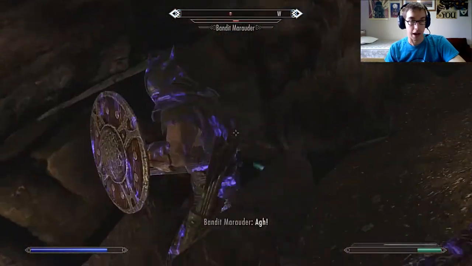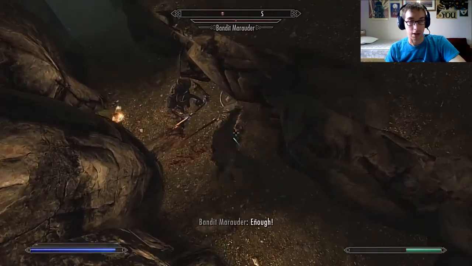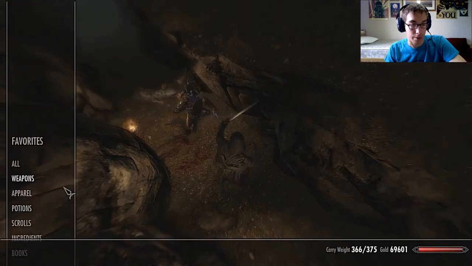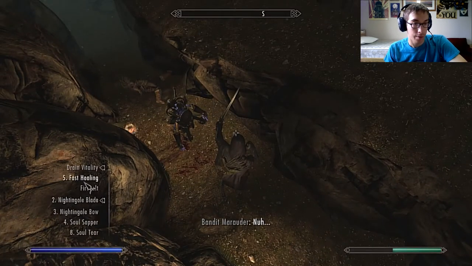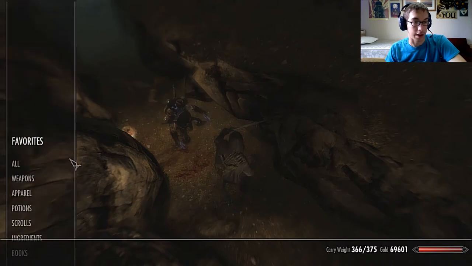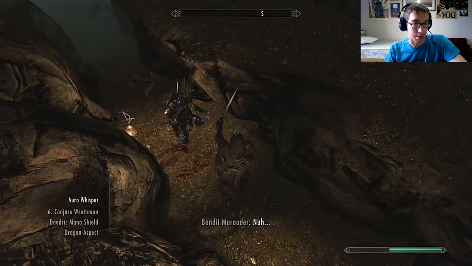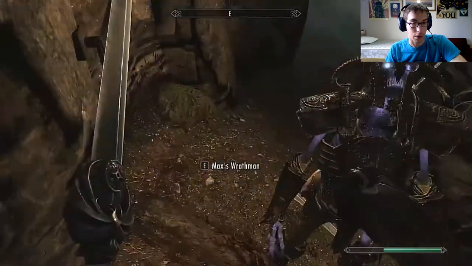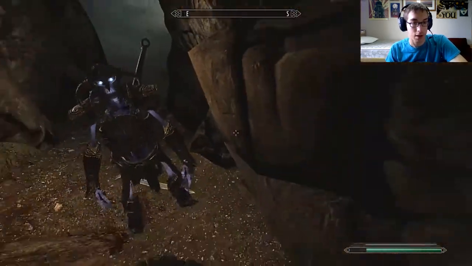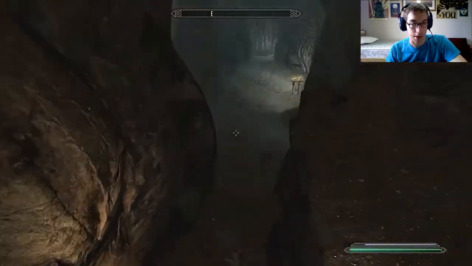No, you won't. I'll have your head. No, you won't. Steal the buffs. Steal it. I had a dagger before. Where's my dagger? Danger Manic Shield. Soul Tear. Somewhere in here, I had a dagger. Maybe I like accidentally sold it. There's the Soul Sapper. So where is there? Soul Sapper. See, 4. I hit 4 and nothing happened. Excuse me, Wrathman. Alright, there.